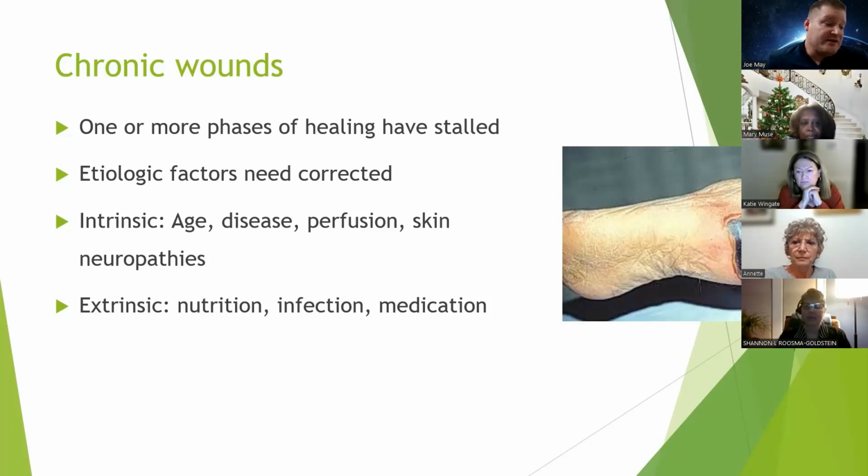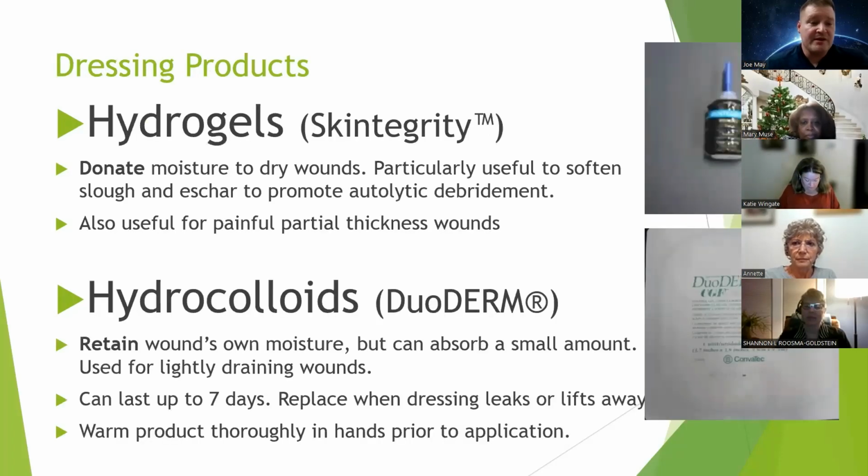Extrinsic factors would be support services, management of wound exudate, management of incontinence. So these, I took pictures of actual products in our facility. Dressing products, they can be bewildering, but when in doubt, just put gauze and tape on it. You can't go wrong. Wounds are a little bit like Goldilocks. They want to be just right, not too wet, not too dry.